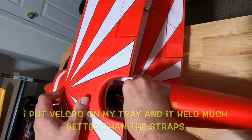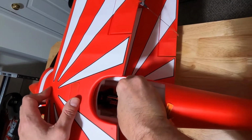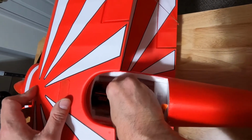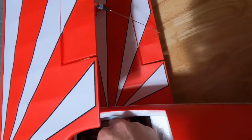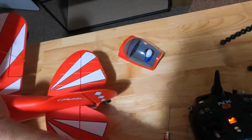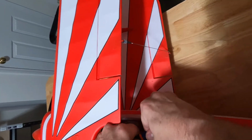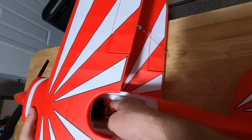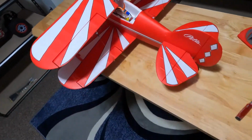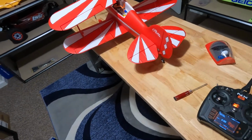It takes a little bit of lining up. I hate these kind of battery trays, they're such a pain in the ass. Sit there and push it. You know, that's about as good as it gets. All right, fine, we'll leave it at that. Transmitter is on. All right, there we go. There's that battery tray back up in there. We got our dances, and we're wagging.